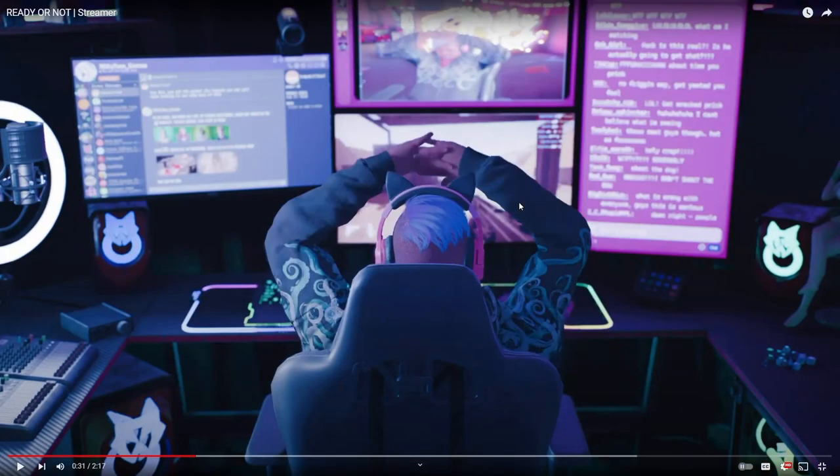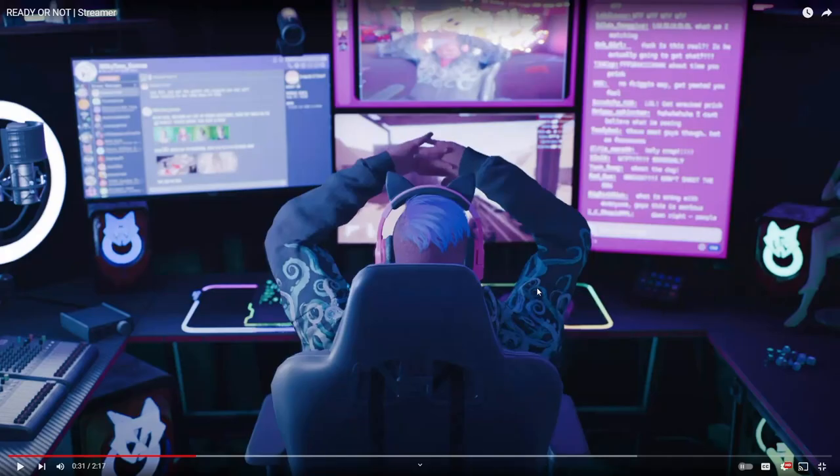So this is obviously the streamer level that they're advertising, and they're showing off what looks like a fake version of Discord here. Here's the camera setting. You can see his room behind him. I don't know how much of this is actually going to be in game because it looks very CGI.